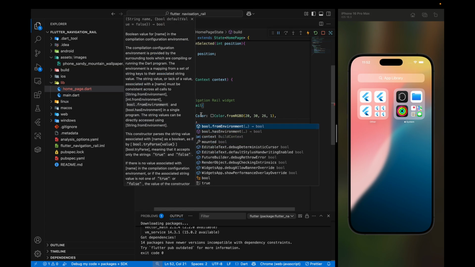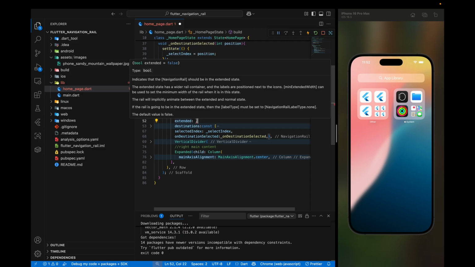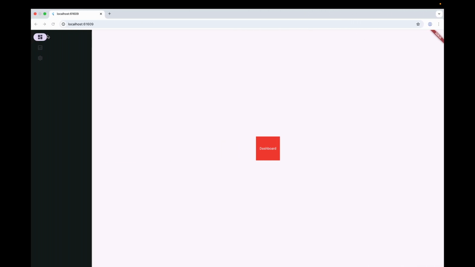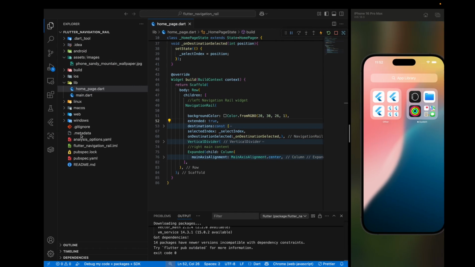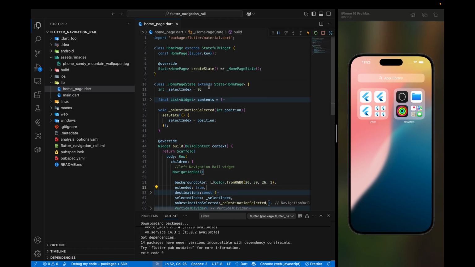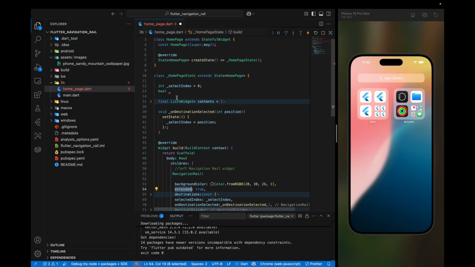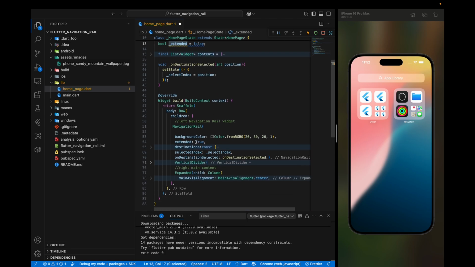Right here, by default, the value will be false, so let's define right here true and see the behavior. So save everything. As you can see, this will open. So this navigation rail can be collapsed or extended. So to make it dynamic, we can create a new variable of type boolean. So come right here, create a boolean. Let's give it the same name right here. So private extended. Initially, this will be equal to false. So copy right here, replace it instead of this true for the value.